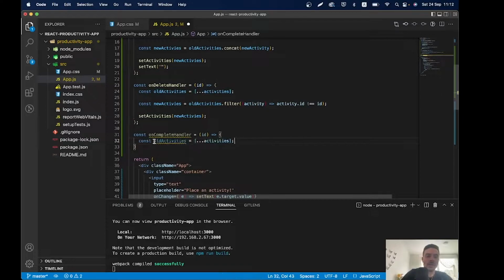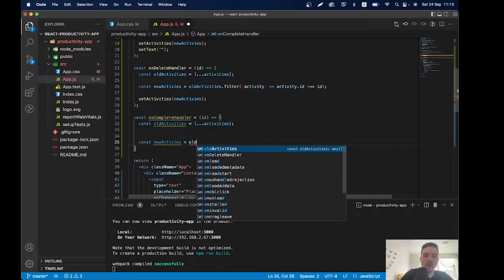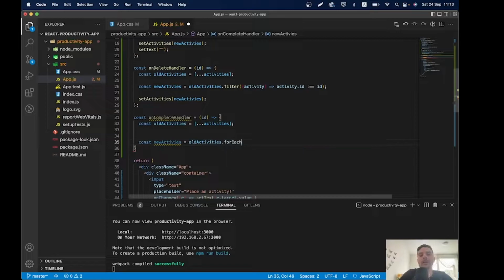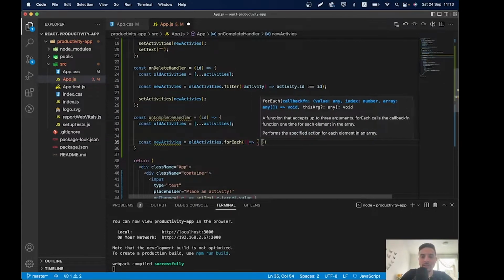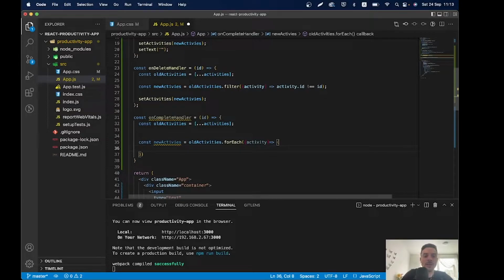So I'm going to say all activities equals spreading out the activities, and we will do again const new activities to equal old activities dot forEach. So we're going to loop through each activity, and here we will have activity, and we will do an if check. Or we can do a map. Let's do a map.